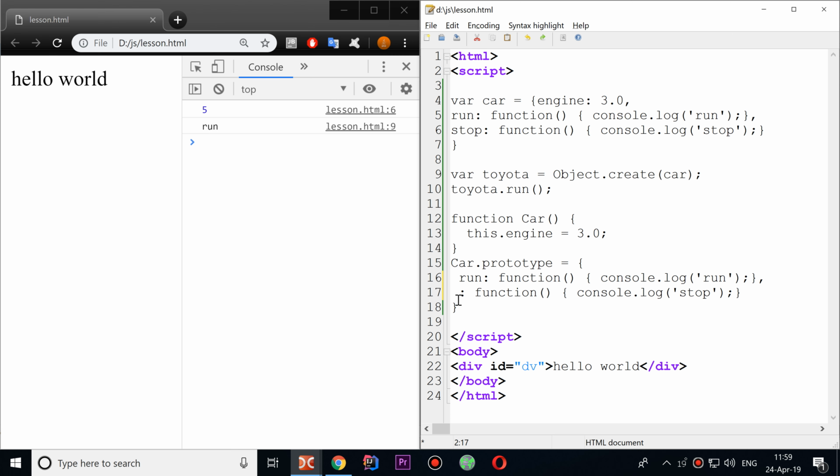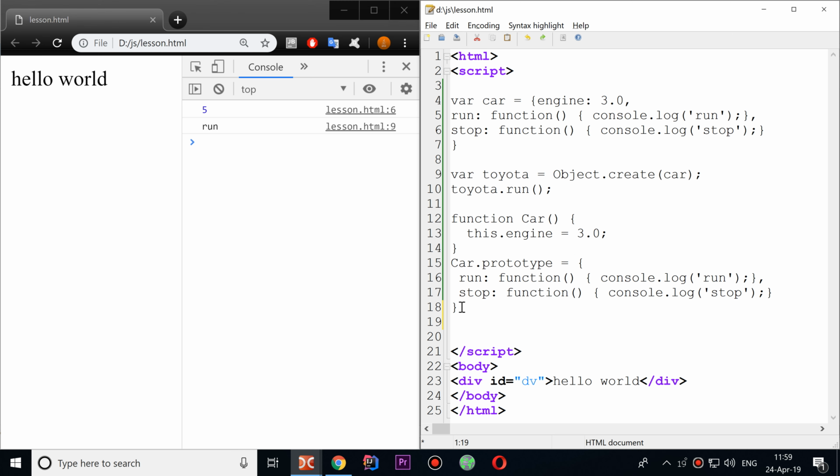And what's interesting is that this function can be used as a constructor to create an object. For example, I can make it like Toyota2 equal new car. So what happened here? Actually, I create an object when I use functions with the new keyword.